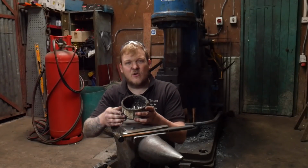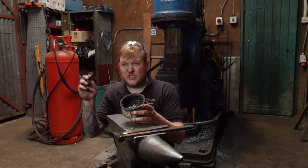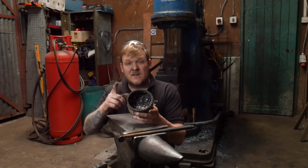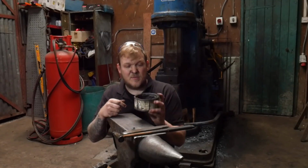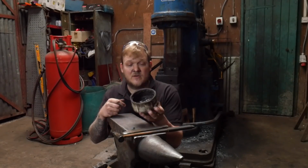Now the easiest way to get hold of graphite paste is call up a local locksmith. Locksmiths tend to have these little tubes of graphite that you can sprinkle into the lock as lubrication. And the whole pot of that went in there. It's basically leftover stuff and the pot of lubrication, which I think cost me like £4, so $5 or $6, something like that. Depends where you are in the world, I guess.